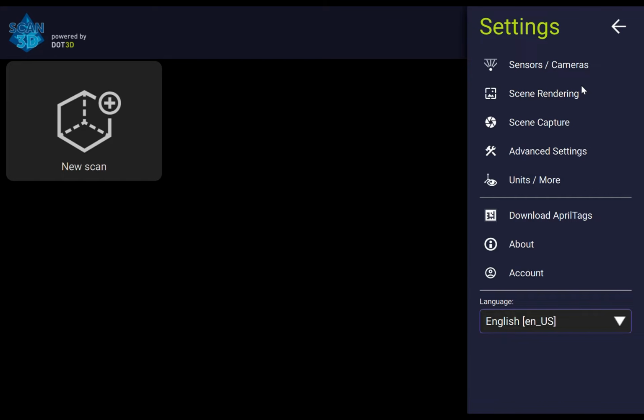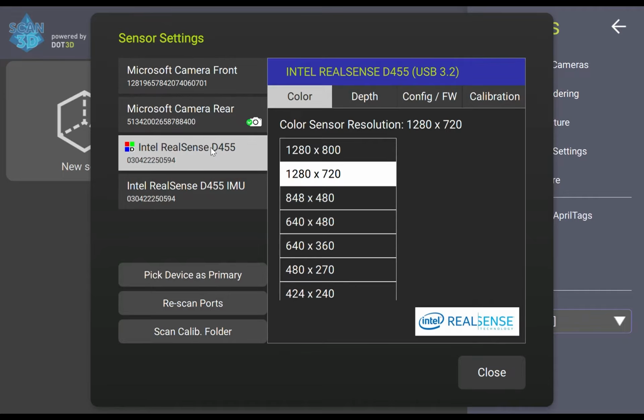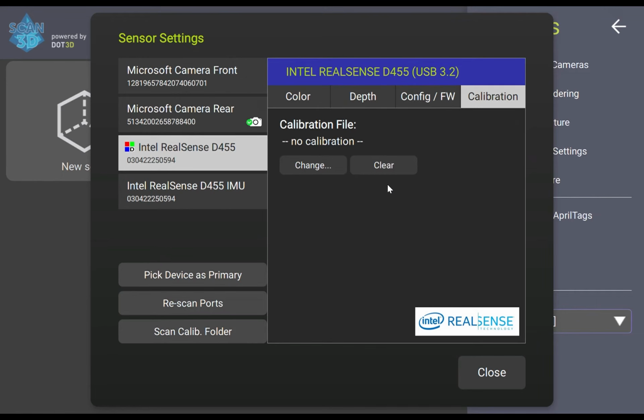To perform this initial activation or check your calibration status at any time, you want to go to Settings, Sensors/Cameras. And here we see our connected Intel RealSense D455 camera highlighted in blue. So we'll tap on that and then navigate over to calibration on the far right, where we do see that no calibration file has been loaded yet.